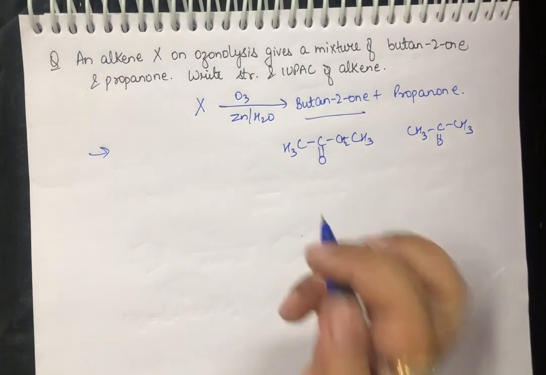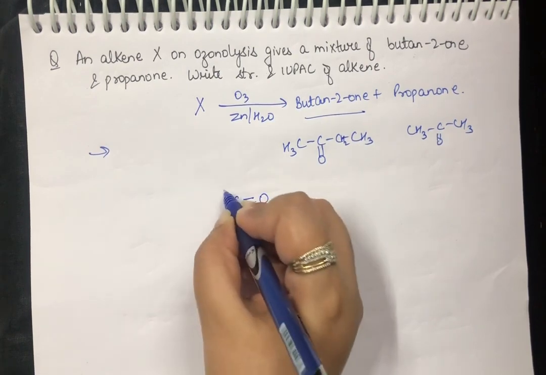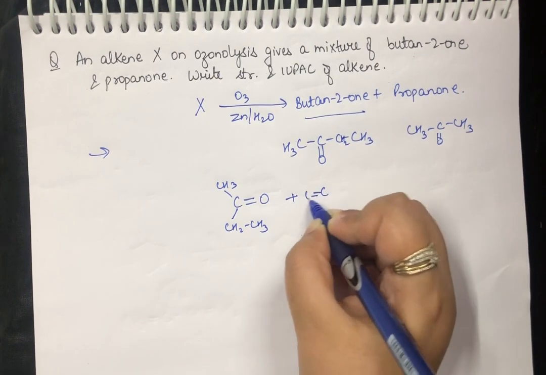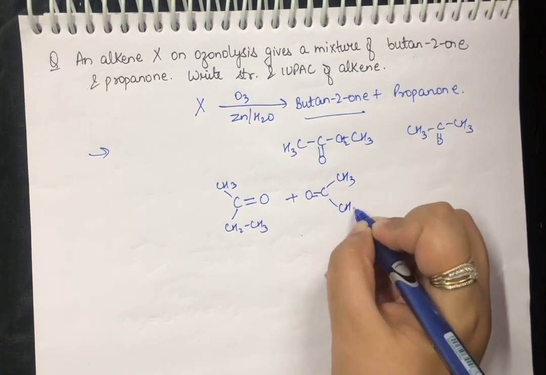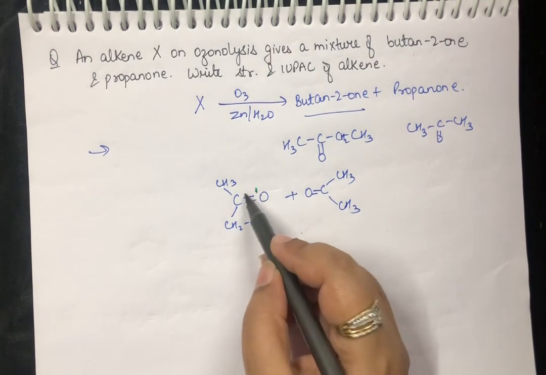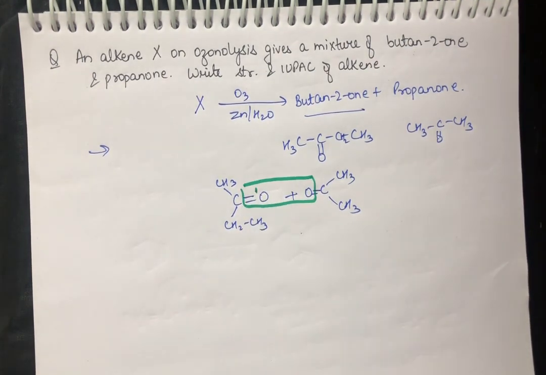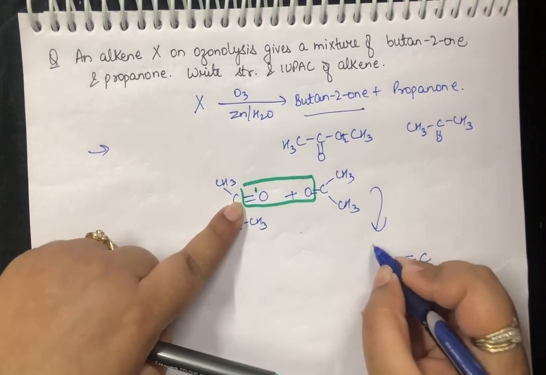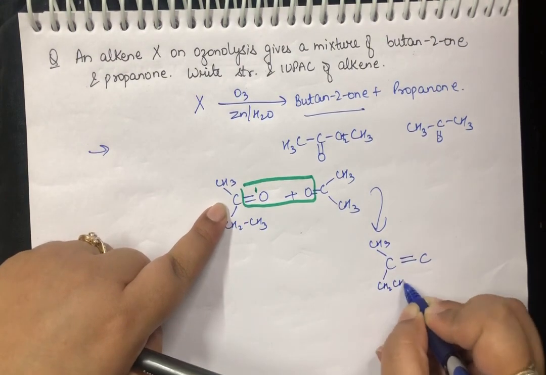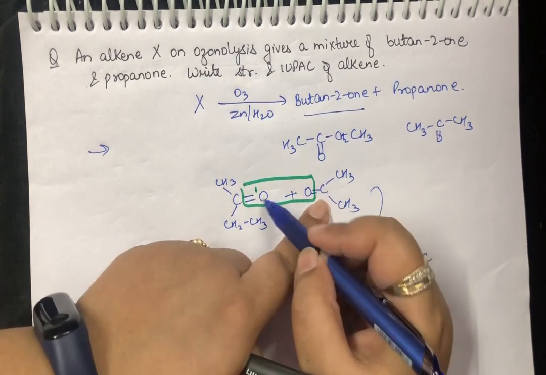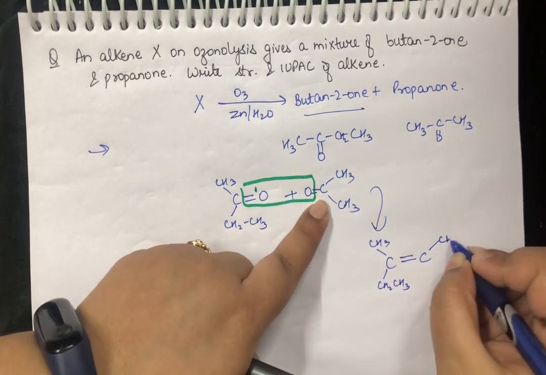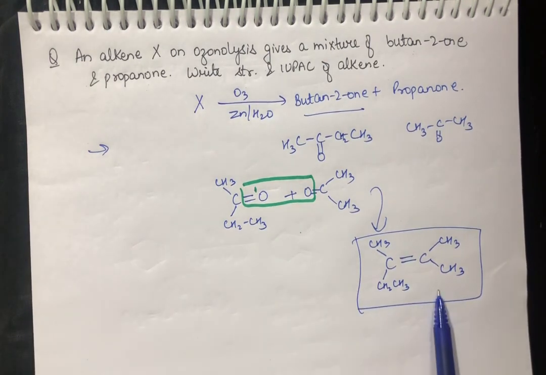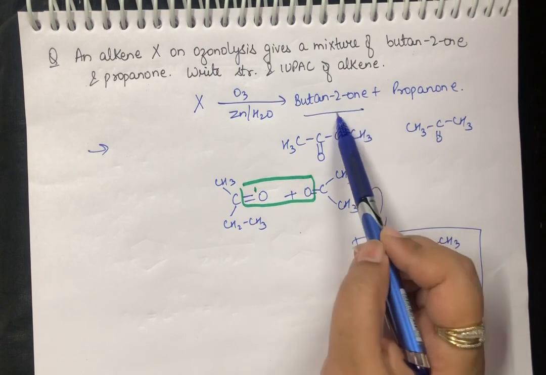Now the simplest trick is to write both the products that are given to you in the question in such a way that the carbonyl groups of both are facing each other like this. If you write it like this, the oxygen molecule between them can be removed, and you will have CH3, CH2, CH3 here, doubly bonded to this carbon because the O2 from between has been removed, and this will be CH3 and this is CH3. This is the alkene that was used. You can do the ozonolysis of this particular compound to confirm that you are getting the same products.